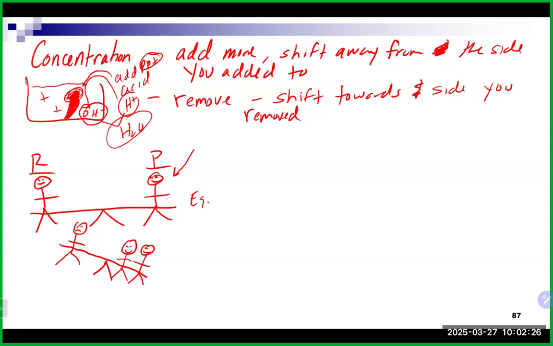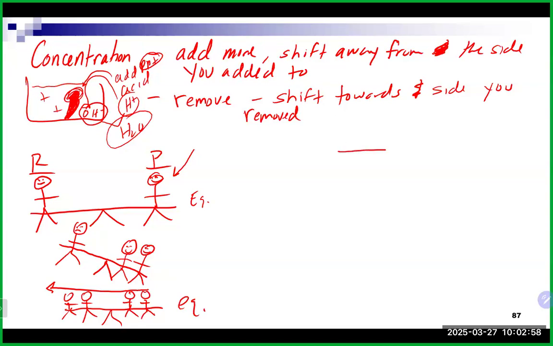And now that's not so good. To fix this problem, do we need more people on the left or more people on the right? Yeah, so we add it to the right, it's going to shift away, right? And we need to put more people back over there on the right-hand side. Ran a little out of room there. We'll try to squeeze them in as best we can. We're just taking the picture from farther away, so they look smaller. There we go. And now it is back at equilibrium at this point. So again, it always goes away from where we're adding.